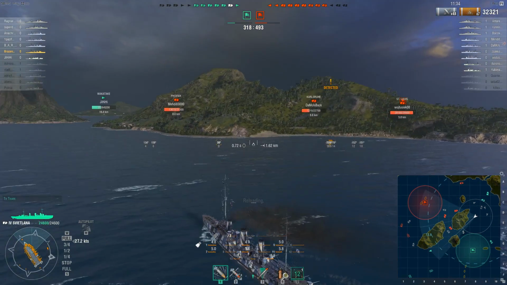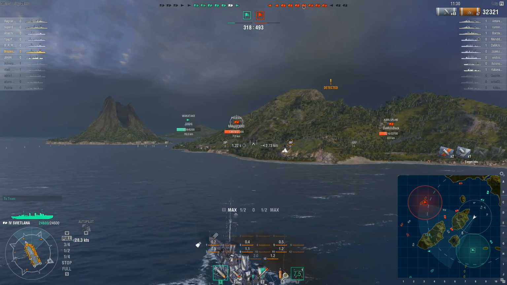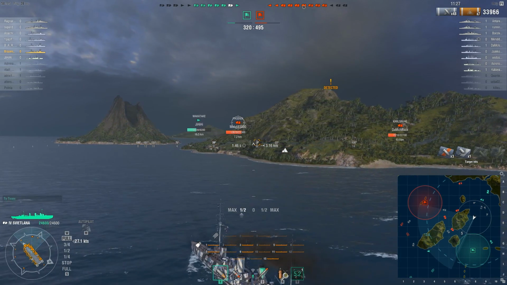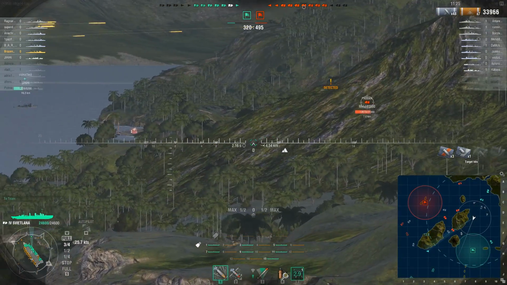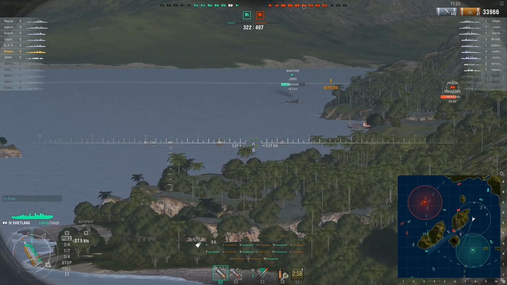Now, that Wyoming is on such low health at this point, and there's a Kawachi and another Svetlana chasing him down, that I figure, well, there's no way he's going to survive. But, well, yeah. This is what happens when you rely on your team to not suck.